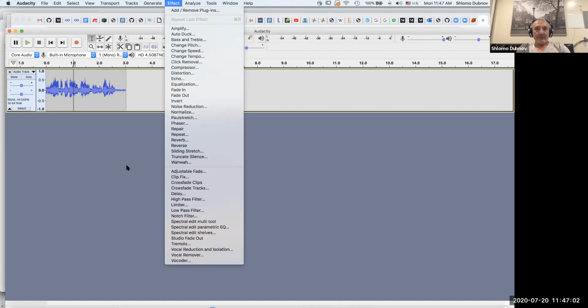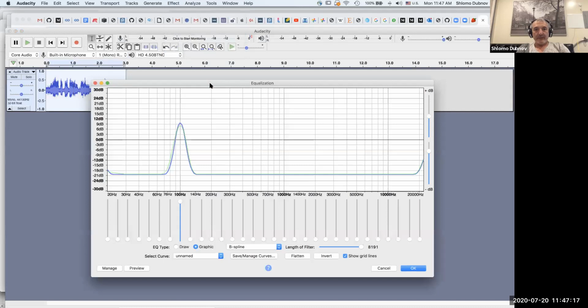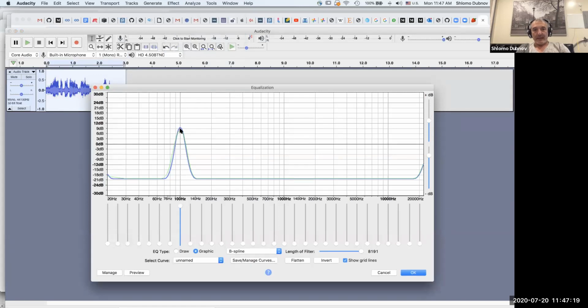So if we want, for instance, to change the pitch, to change the speed of what I spoke, or do some sort of equalization, which means we can basically do some kind of filtering. So we can decide if we want to extract one frequency band, or we can create some interesting low or high pass filters and process the information through them.